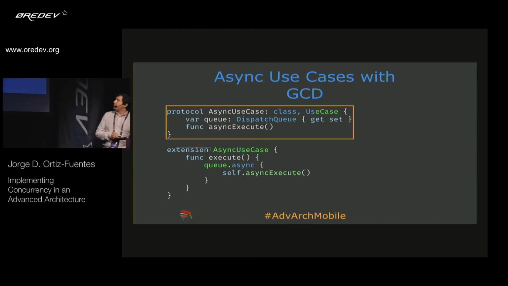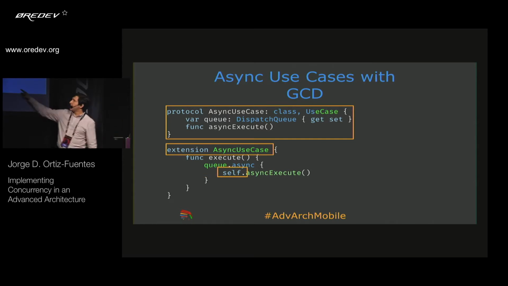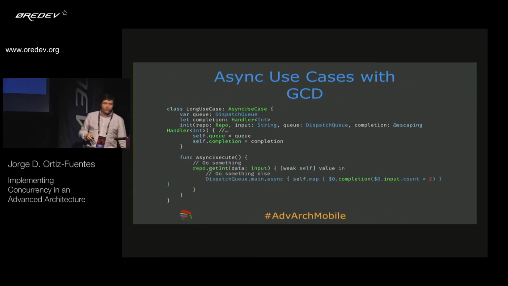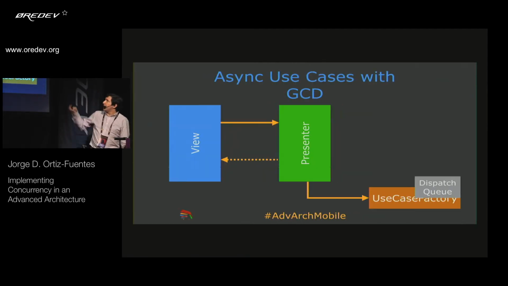Okay, so notice that here I have a reference to self, and because I'm not using a weak self here, this reference is strong. I'm keeping a strong reference to the object in the closure. So when I use it from the use case, I will have this method instead of the normal one that was the execute. It requires changing a little bit the structure of a use case, and the way it works is exactly as we did before.